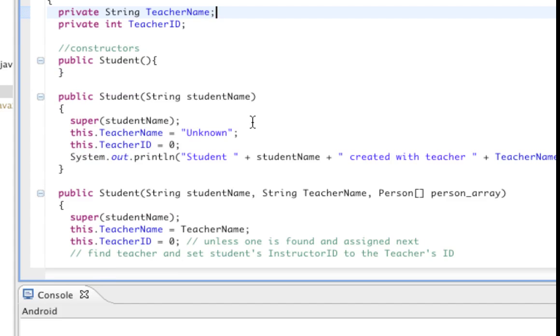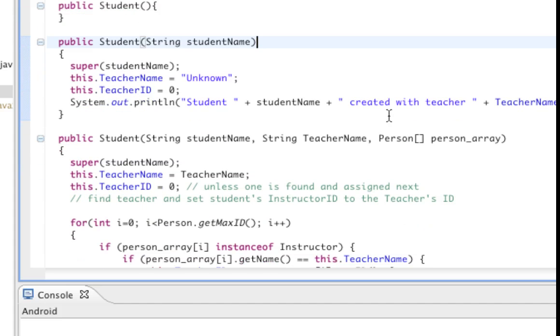Every class you create looks the same. It just has different names, different number of constructors, different number of parameters. Here we have student, and we have a student name. Looks like employee, taking on an employee name. We're going to super back with the student name. That should look familiar. So every one of these classes pretty much follows the same format in terms of our functionality. This is different. This teacher name is equal to unknown.